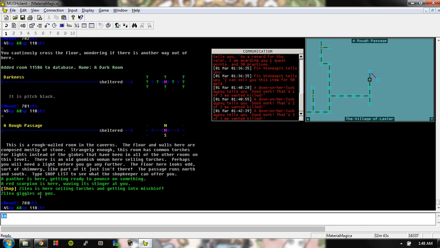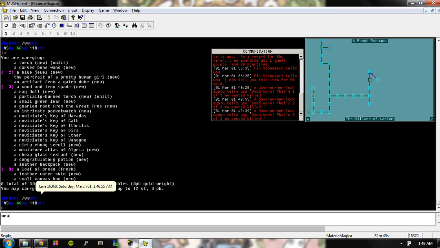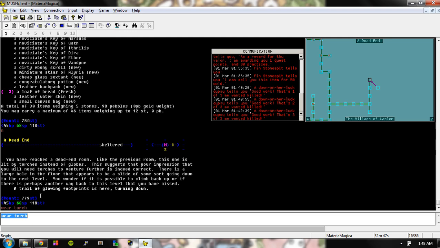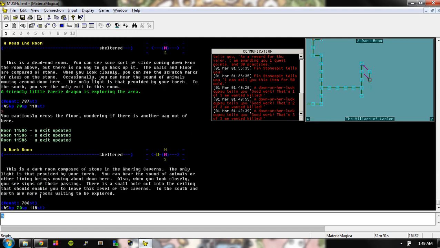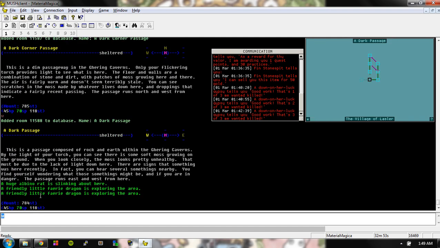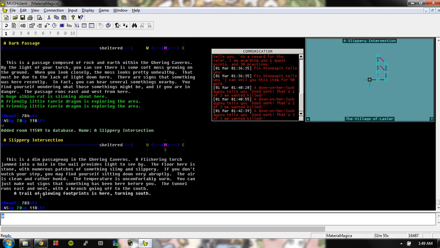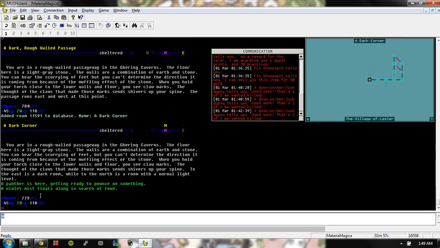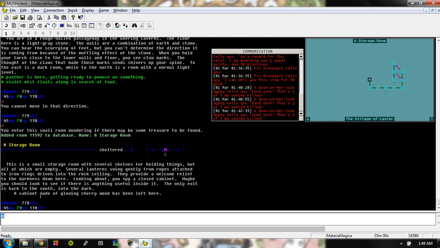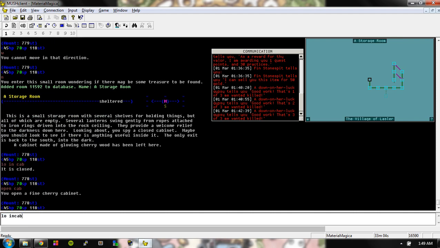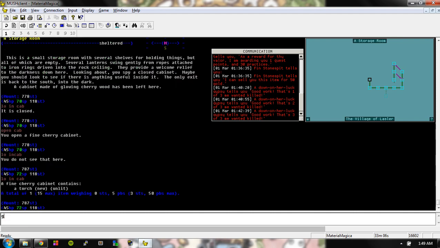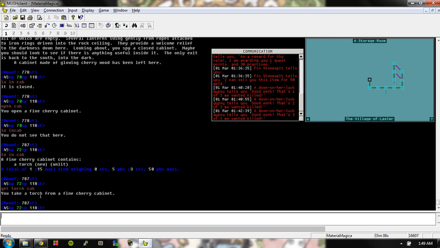And go south and go back up, and I'm going to wear a torch. Now, when I go down, I can actually see stuff. Another torch.